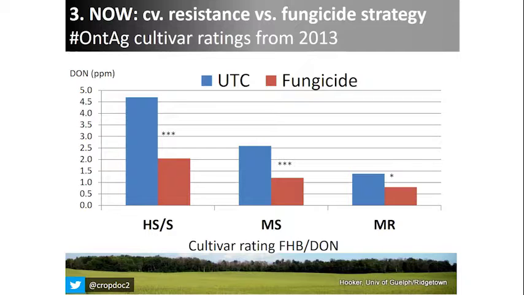But in a highly susceptible year, in a favorable year, that's when you need to take the pressure off of fungicides a little bit and include a bit more of the genetic resistance to Fusarium and combine that with a fungicide, then you have a great 1-2 punch in managing Fusarium head blight. All right, so any questions regarding this so far?